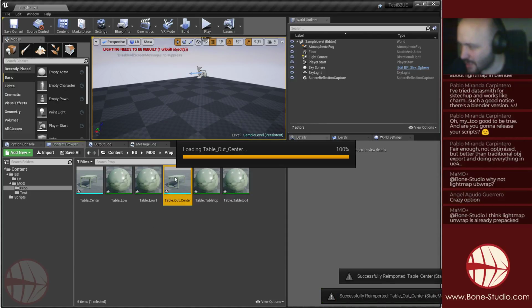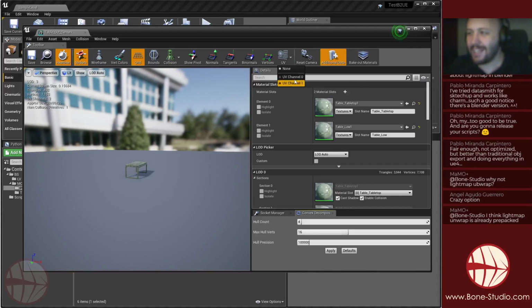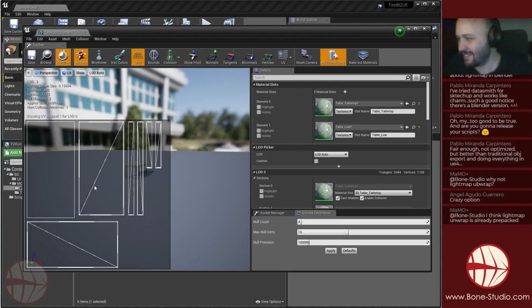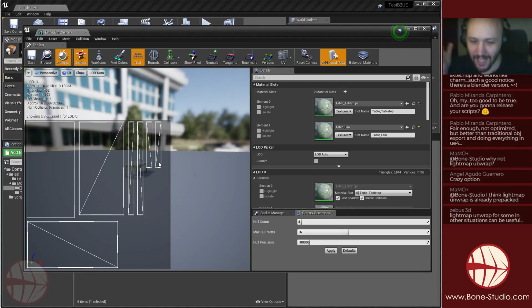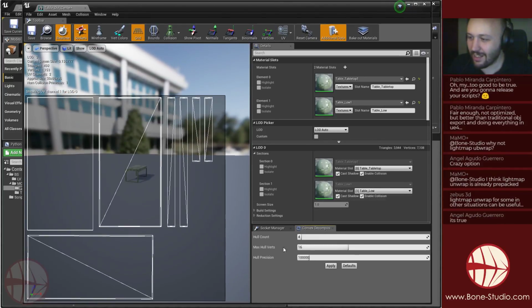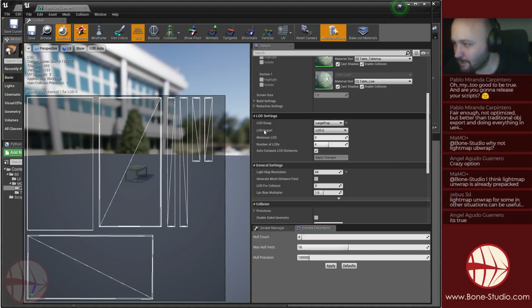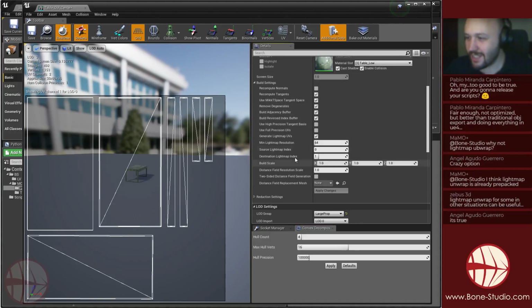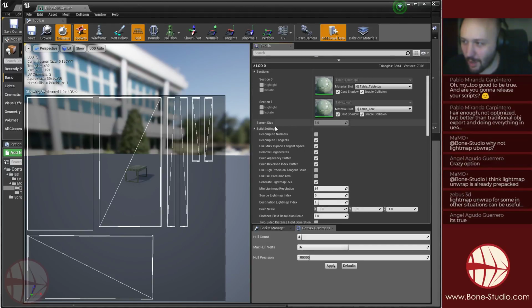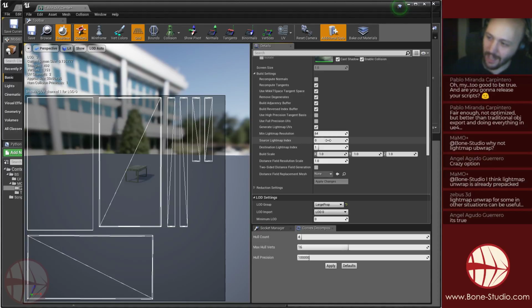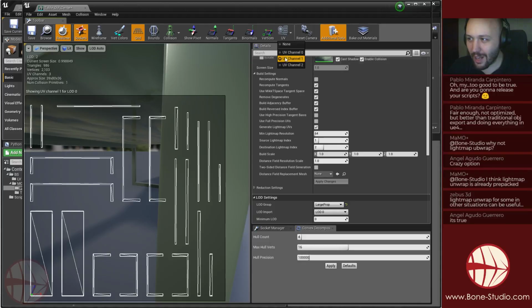That's it. Easy peasy. If I go here now, I can see that I don't have my second channel and my third channel, right? This is the same as before, but I re-imported the object. This is because I need to tell Unreal that I want to use the correct UV channel. So in LOD 0 build settings, I have to tell Unreal that I want to use the channel number 1 and I want to use as destination the channel number 2. And if I apply these changes, now here we have our UV channel 1.